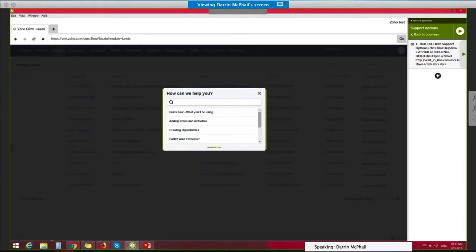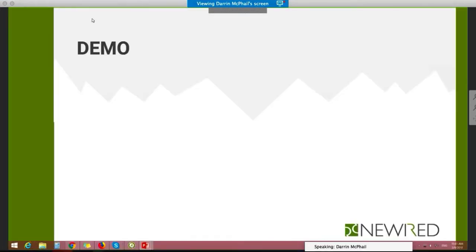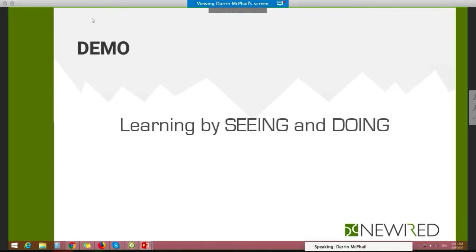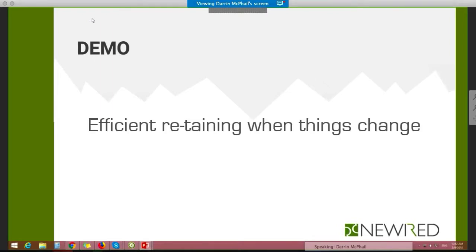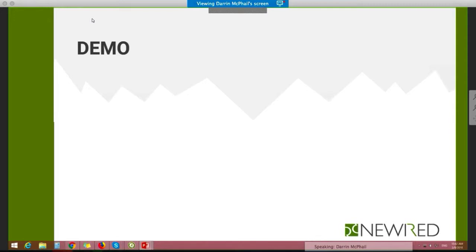Okay, so let's recap. What did we just see? The person was learning both visually and through firsthand experience at the same time. How likely is it they'll remember what to do next time? Imagine if the steps became more complex. How useful would it be to pull up a guided journey right inside the application so they can retrain themselves on the fly, 24/7, reinforcing what they've learned?